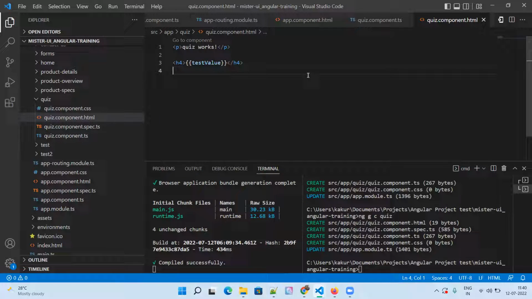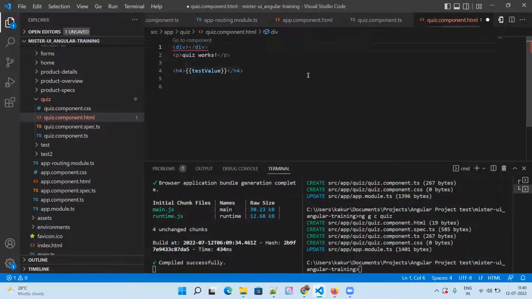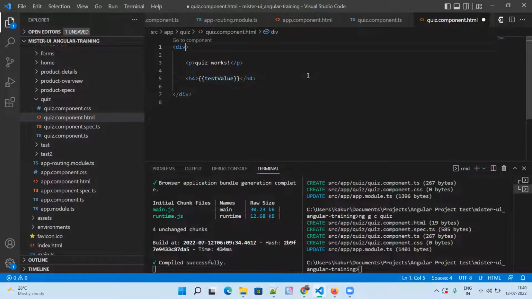Okay, so we'll do one thing. We'll add some background to see our component section. So let me say class, CSS class, BG of quiz.